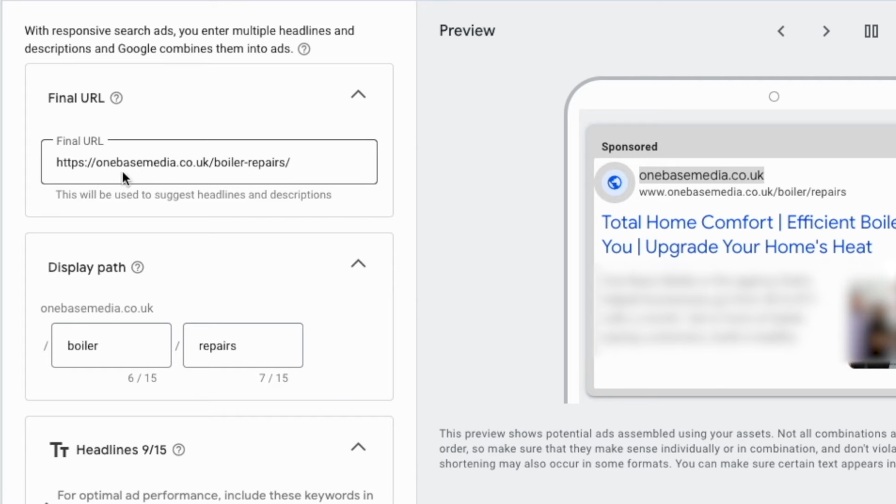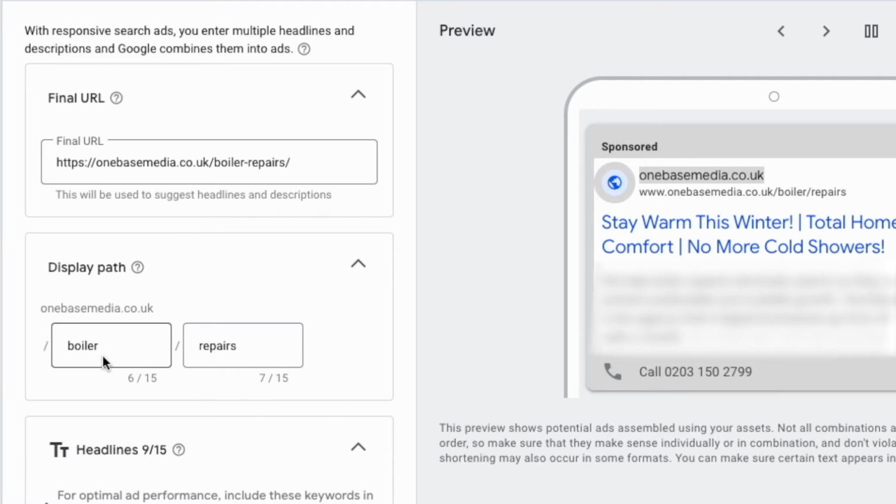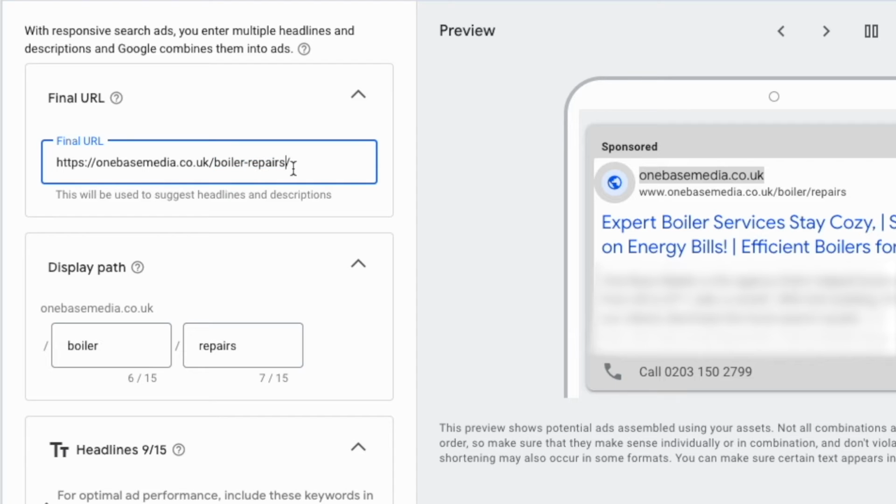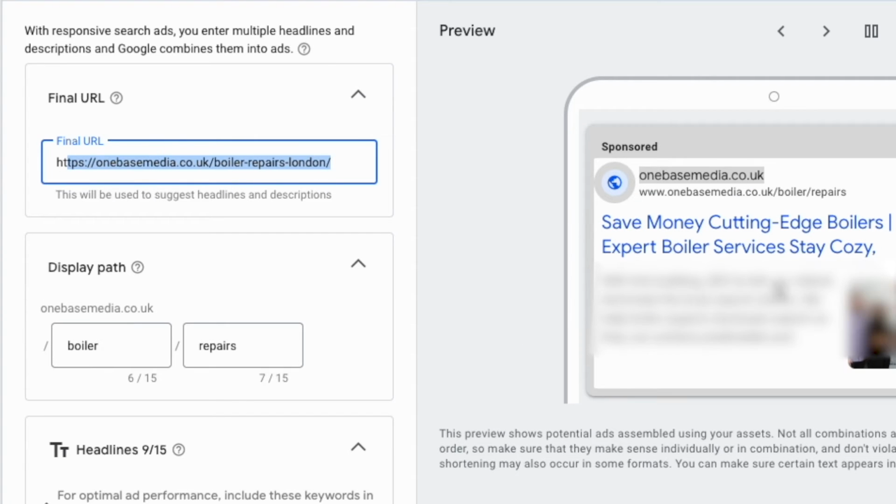So to edit your display URL and final URL, go to the ads, click on the ad, and you can see where you can edit this. At the top here you have the final URL. This is where you want the customer to go. And under here, this is what will be displayed on the ad. So for this example, you can see our website here. But if you were a boiler installer, this would be your website. And then on the display here, you would put boiler and then installers here. Now, when people see your ad, it will show that on Google.